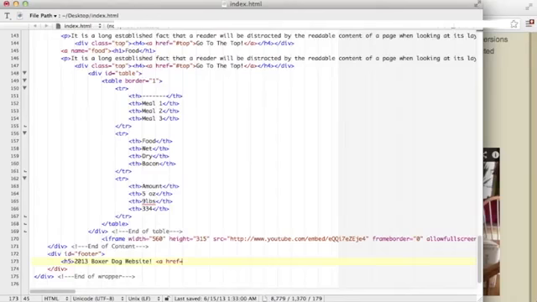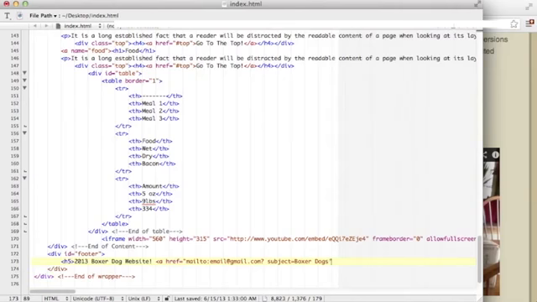So this will be a link to email someone. So a href will do mailto, I'll just use email@gmail.com. And then this will be the subject that will come in the email automatically.